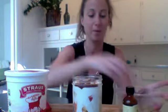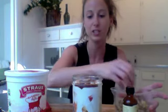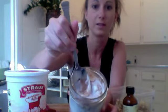So just put a little bit of vanilla in there, and then my walnuts on top. Actually, you know what? I'm going to mix it first a little bit just to get the spices and the vanilla kind of going down there. So they kind of drip down too, and then everything gets flavored. I'll show you the top. See? You can see the color in there. So pretty. It smells amazing.